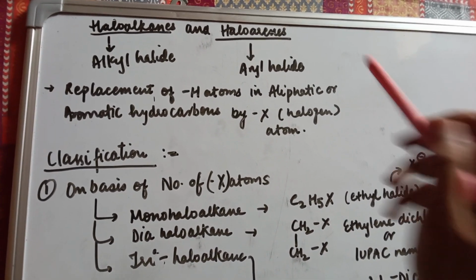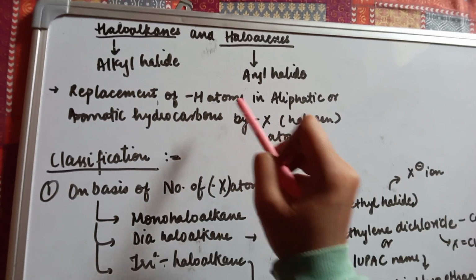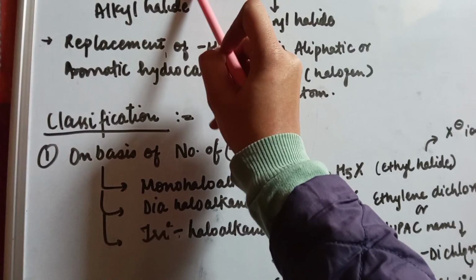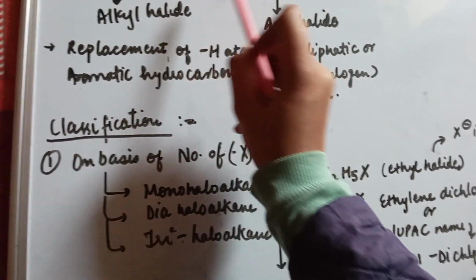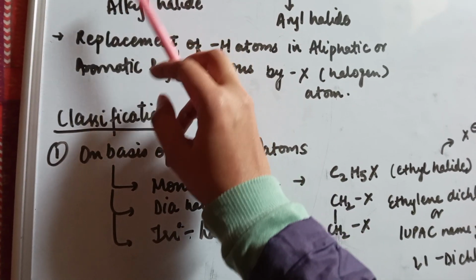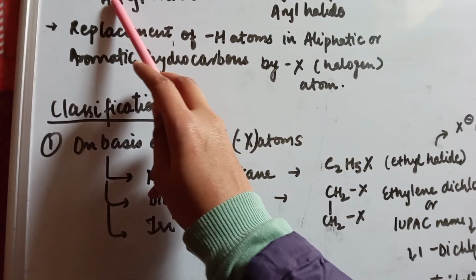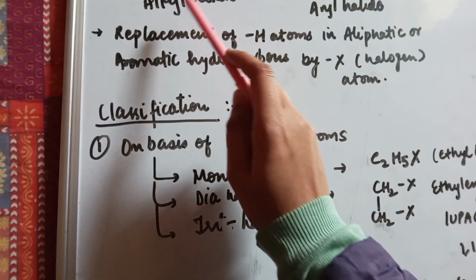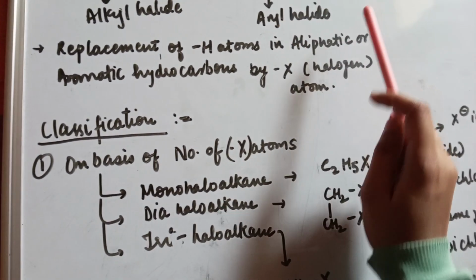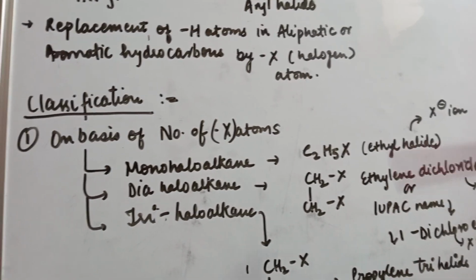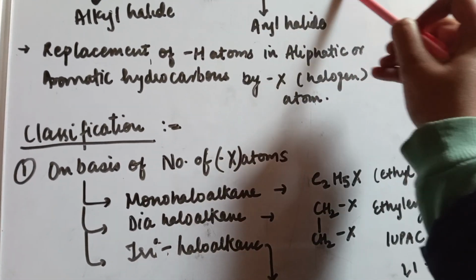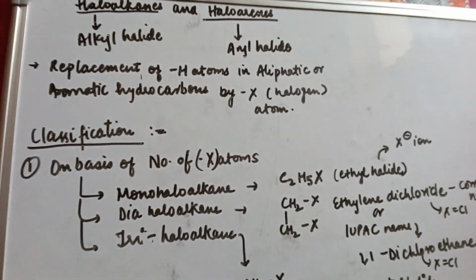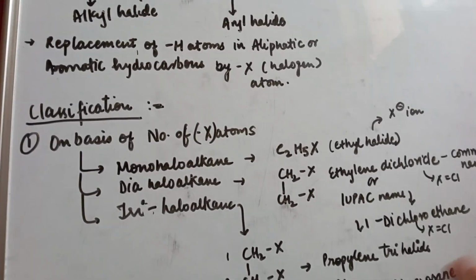Group 17 atoms are basically referred to as halo, that is chlorine, bromine, iodine and fluorine, etc. And alkanes refer to the substituent group that is attached to the halogen atom. They are also called by other names, that is alkyl halides and aryl halides. Alkyl basically refers to the R group, which is non-aromatic, and aryl halides basically refers to the R group which is aromatic in nature. So haloarenes have an aryl group as their substituent, that is, the R group contains aromatic character.